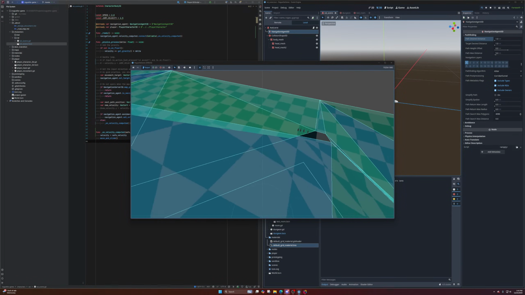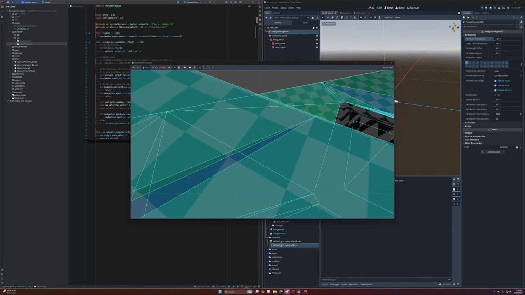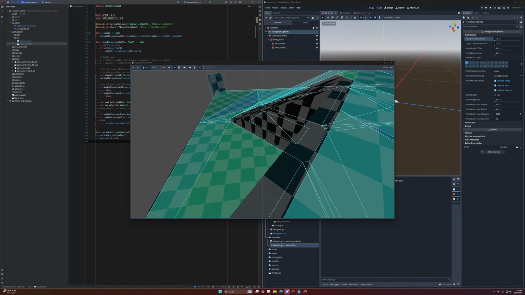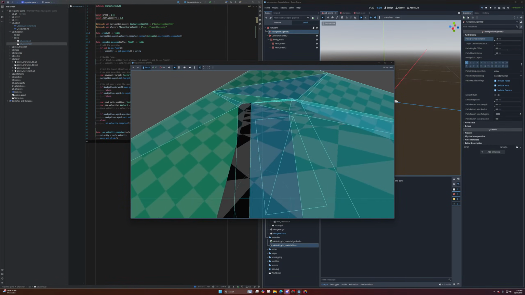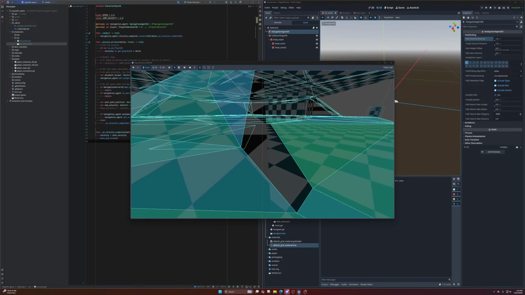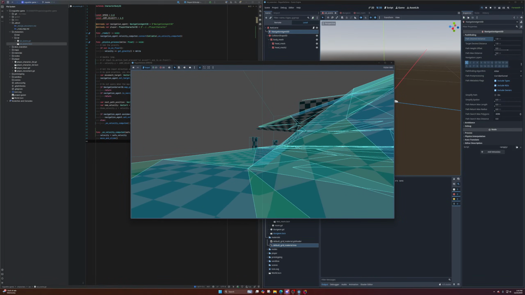They still do cut corners, but at least they make it. So there is kind of an issue. I see what needs to happen here.